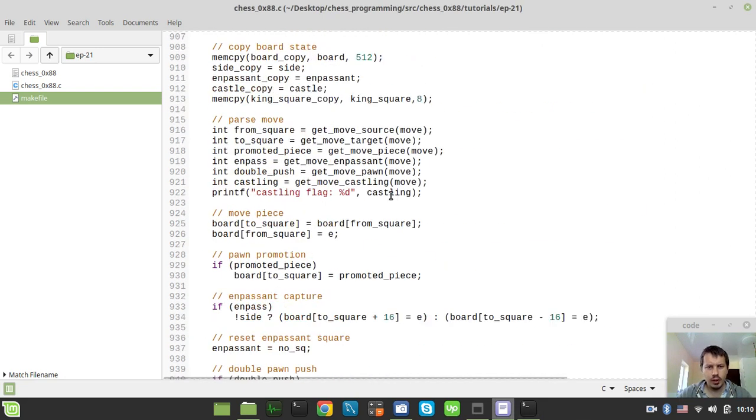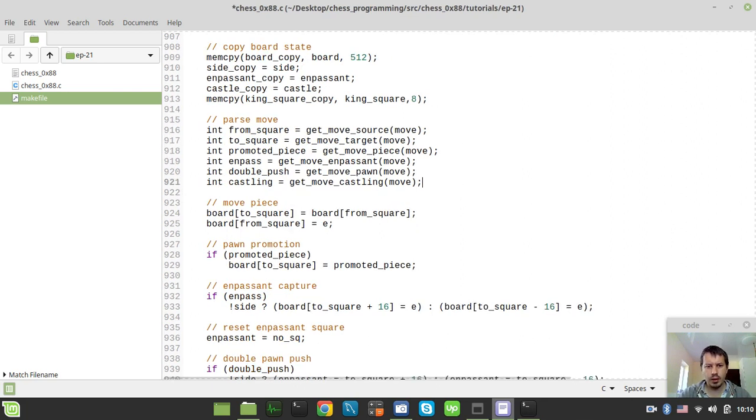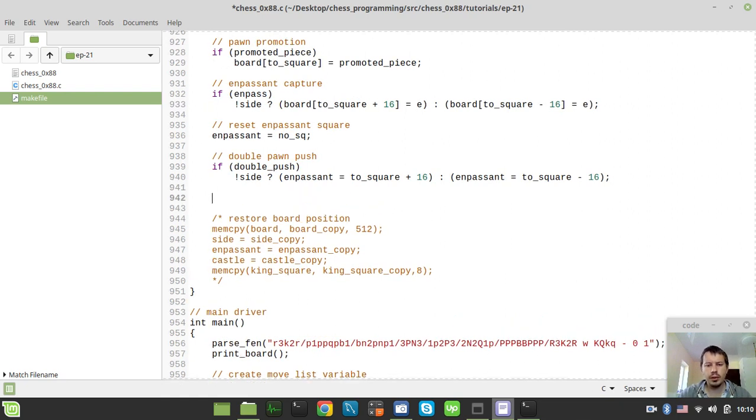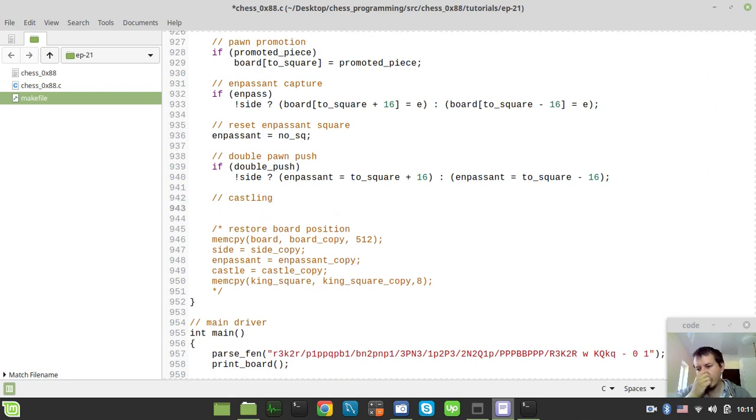Perfect. So we don't need this printf statement anymore, and just go slightly a bit downwards here. So here castling moves. And now we need to do a very simple thing.